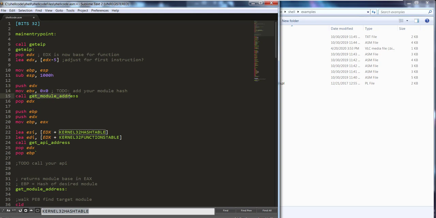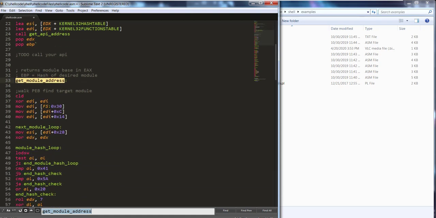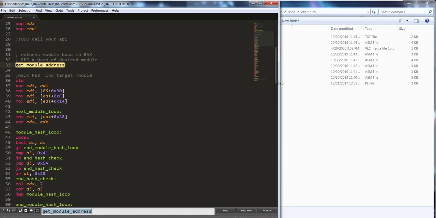And now we do call to get module address, a specific label. What I like to do is just do Control F, and I can just hit my return button, and it takes me right over here to the get module address.